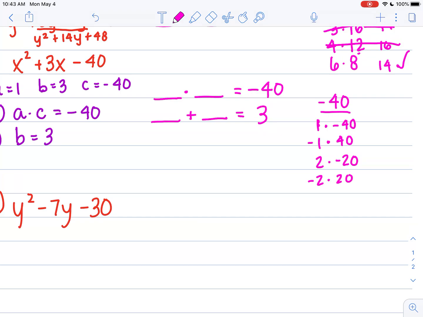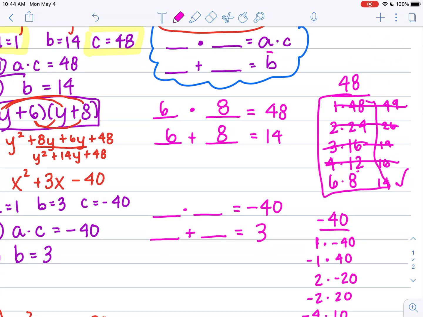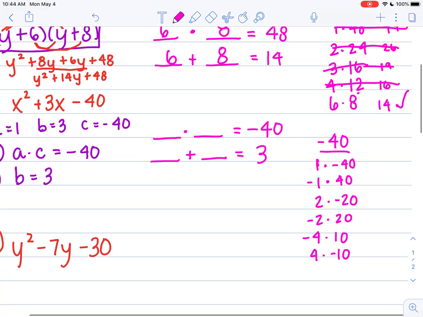So we know 1 times itself, right? Also divide by 2. Then try and divide by 3. So 40 doesn't go into 3, it's a decimal. So do 40 divided by 4. So 4 times 10. We have to make one of them negative, and then we'll switch it around as well. So this time it's different. I have to write the numbers twice because it has to be a negative 40 when we multiply, right? So we can't make both of them positive because a positive times a positive is not a negative. In this case, we only wrote all the numbers once, like this, because we're trying to make a positive 48.